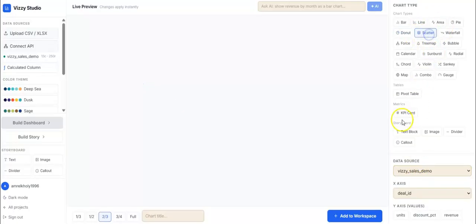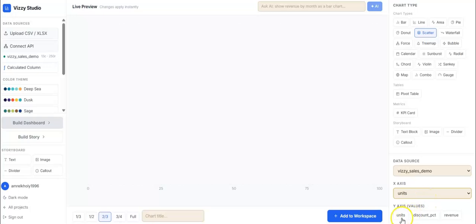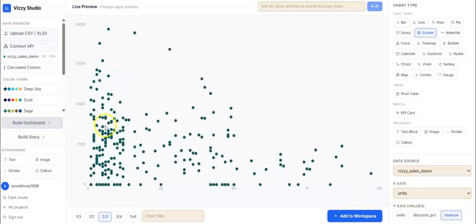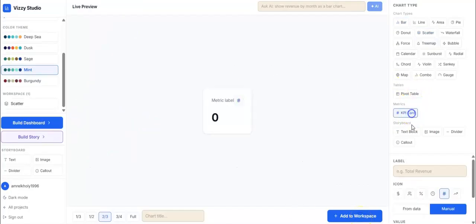Actually, if we want to create like a scatter plot, it'd be easier. Units and revenue. Yeah, the scatter plot is kind of easier to do the visual on. Let me add that to the workspace. Let me add a few KPI cards as well.